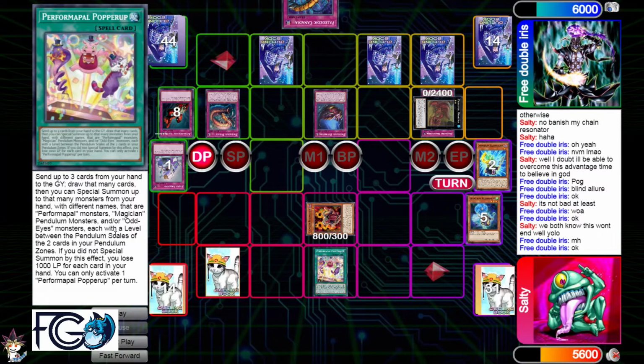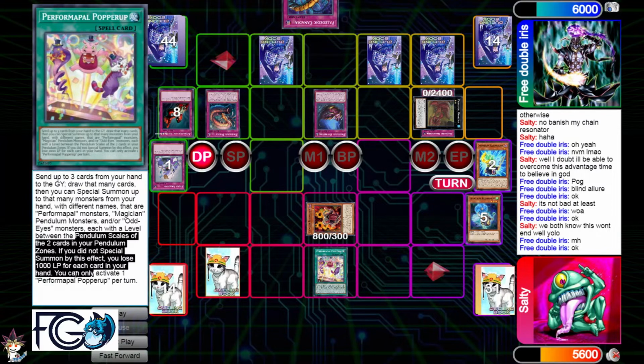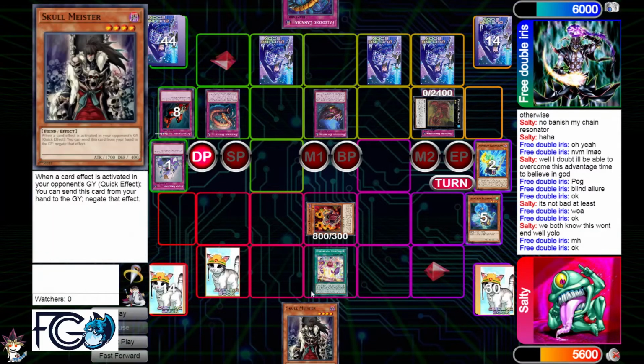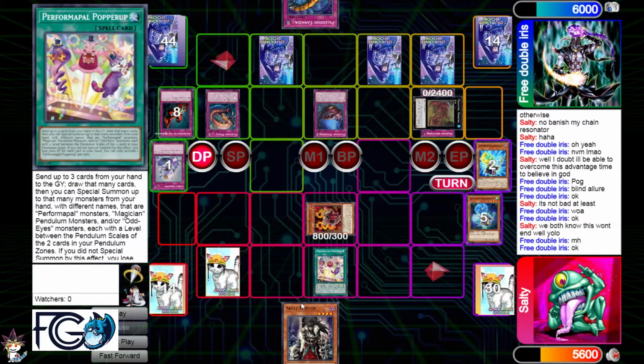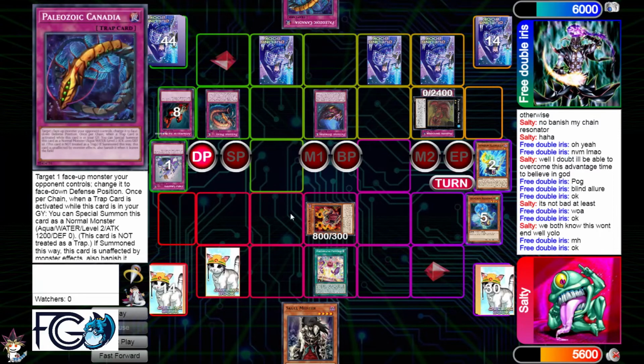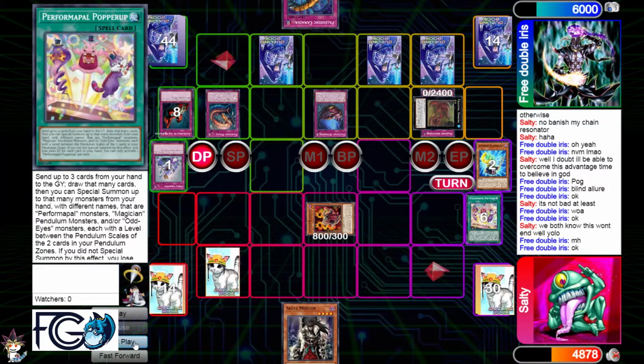Will he draw Wish with the Black Forest? Going straight minus one here, so it has to be it. Special summon was 1,000 life points. Okay. Draws... He knows he has Skullmeister. Candida, so... Or, Canadia is in the hand, yeah, so potentially stuffing out whatever.